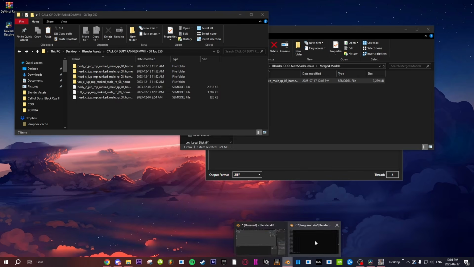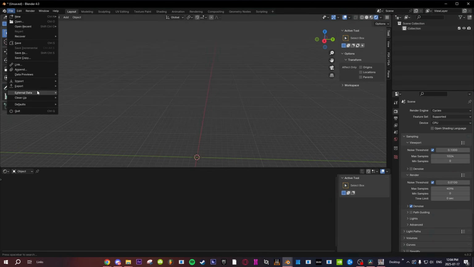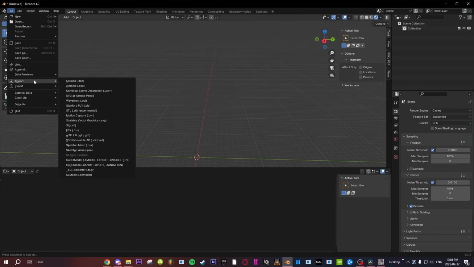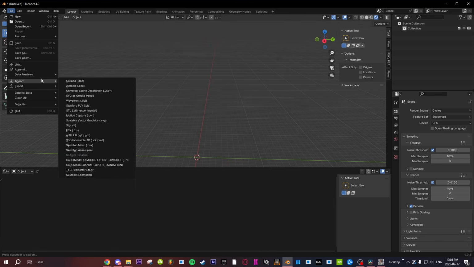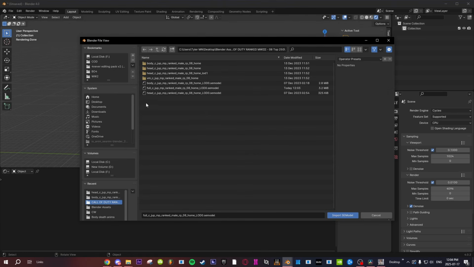When you go into Blender, just go to File, and you're gonna have to make sure you follow the other tutorials on how to enable SE model in Blender. Most tutorials will show you at the very start, so just watch those. They might have more info on stuff, but this is just a pretty cut and dry way of how I do it so that you guys can figure it out yourselves.